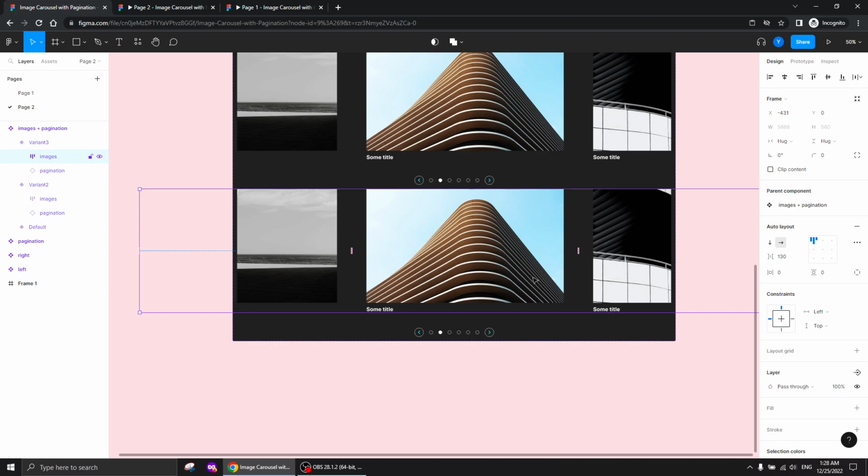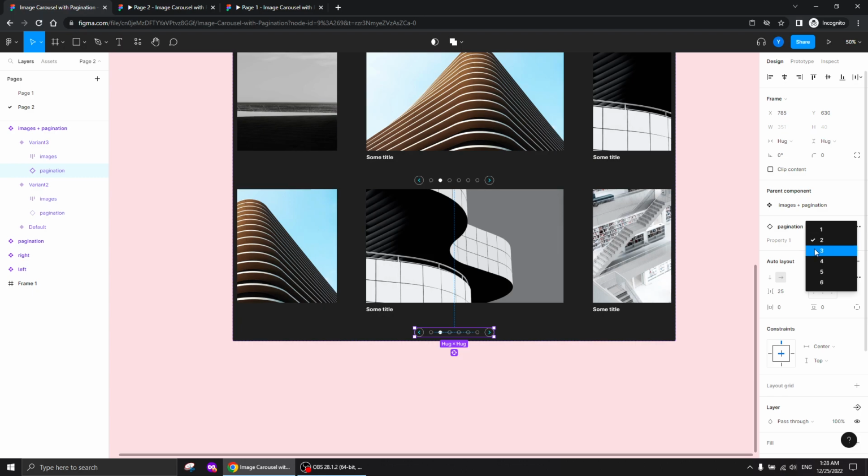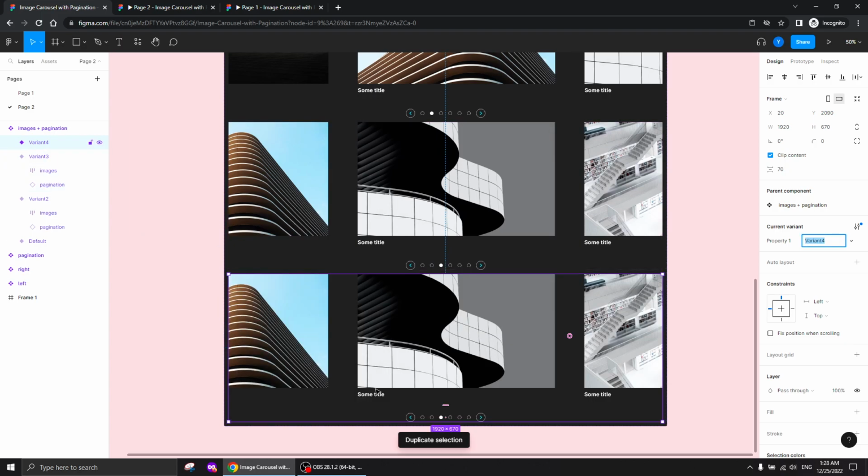Anyway, double clicking on the images again, I'm going to scroll to the third one. It doesn't have to be super precise. That's good enough, honestly speaking. And I'm going to select this one on the third.